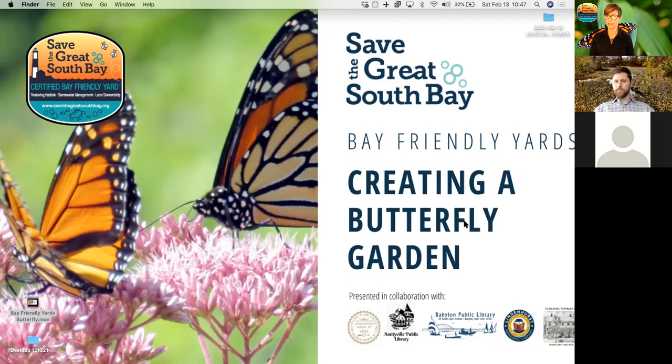Gotcha. An anonymous attendee asked, what can we plant if our yard is largely shady? Yeah, so the foam flower is a fun one, and ferns are another good one. Violets work really well, and asters work well too, like a white woodland aster. It's a fall blooming beauty, and white snakeroot too is another good one. Although I read somewhere that dogs might eat it and get sick, but those are a bunch of flowers. And again, if you're interested, go on to some of these native plant sites like Prairie Moon Nursery I plugged before. You could actually sort by ecological criteria, right?